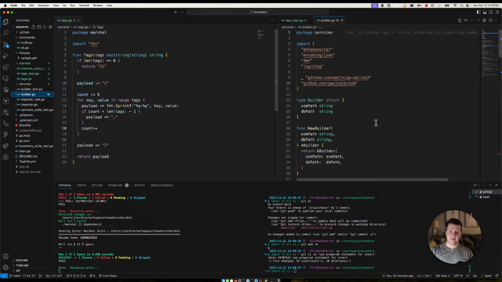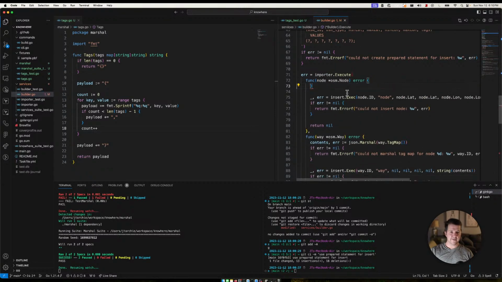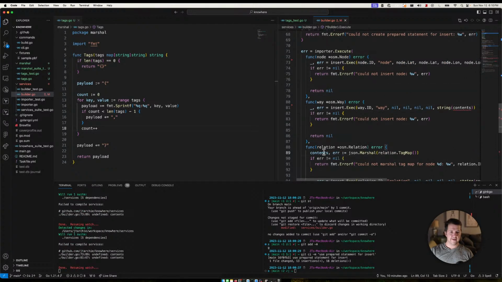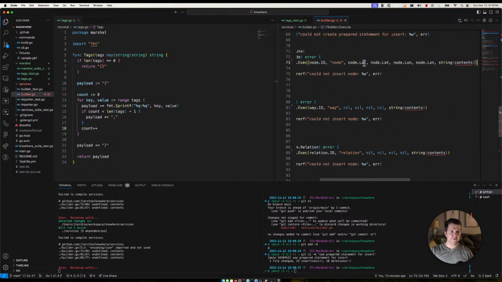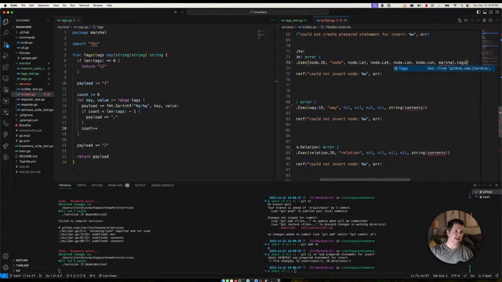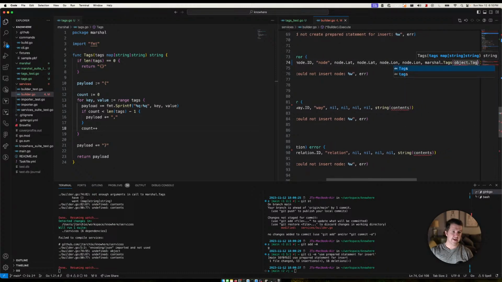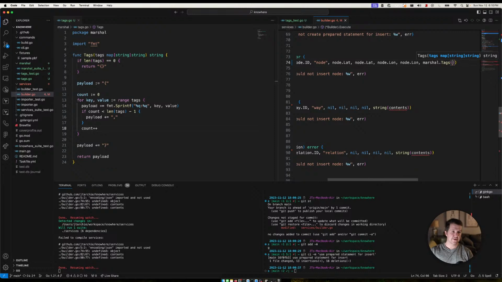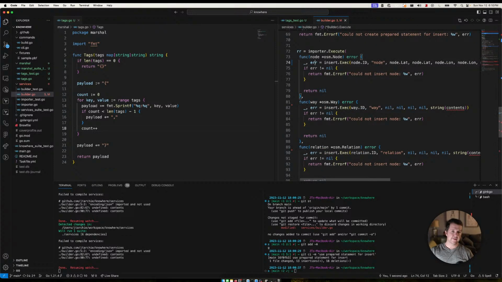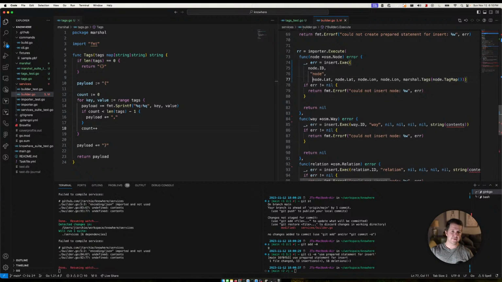So now I should be able to go back here, and instead of using Marshall JSON here, and here, and here, I should be able to go to this and say Marshall tags, object tag, oh, sorry, node tag map. You know what? I think I'm gonna break this down into multiple lines just for the convenience of reading.